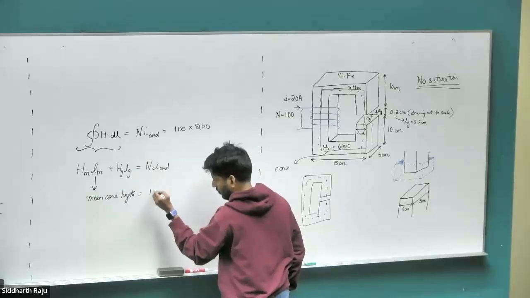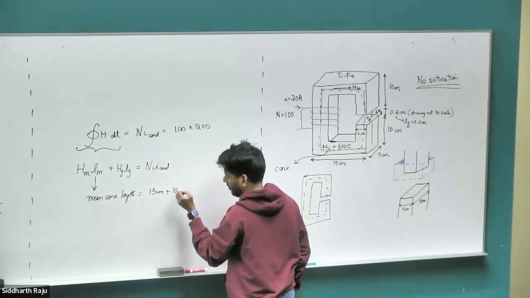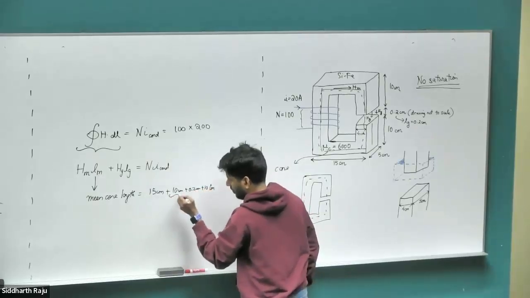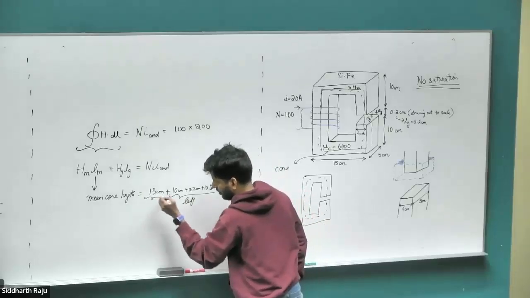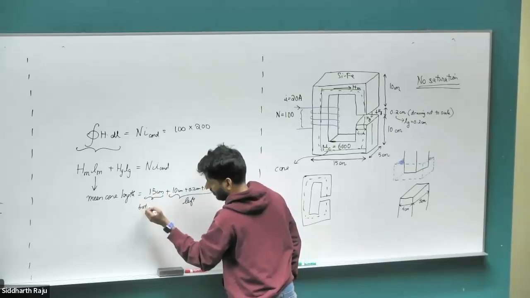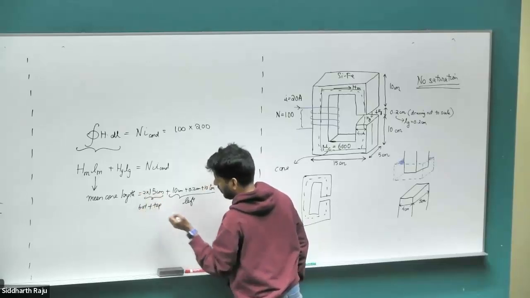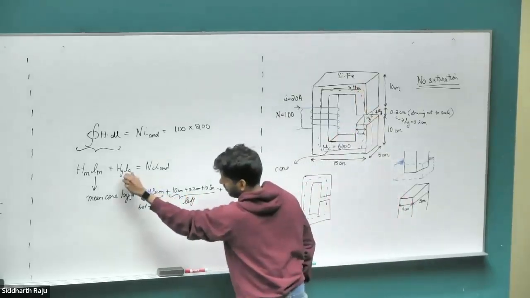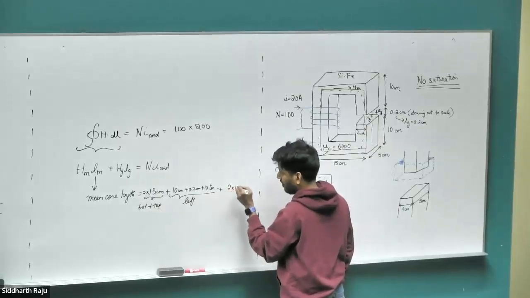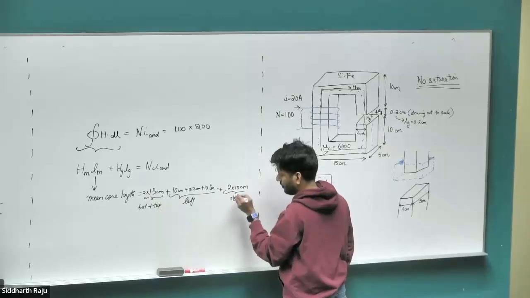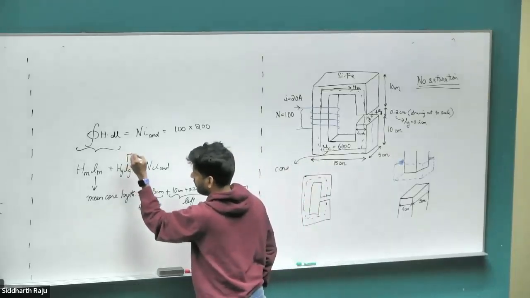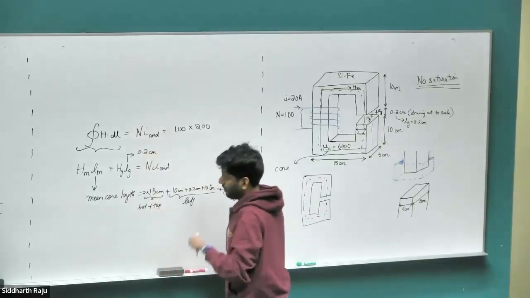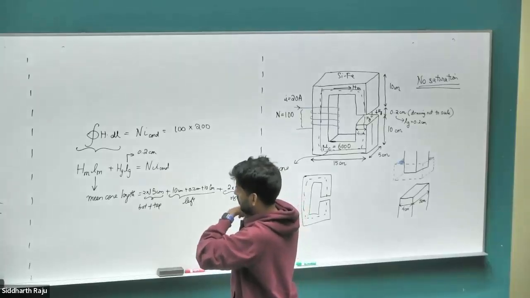So there is going to be the 15 centimeter on the bottom, and then on the left hand side it's going to be 10 centimeter plus the 0.2 centimeter plus the 10 centimeter. This is for the left. This is for the bottom, and same thing for the top as well. So let me just do 2 times. And then on the right hand side, it's going to be 10 centimeter plus 10 centimeter without the air gap included, because air gap length is accounted for here. So it's going to be 2 into 10 centimeter for the right hand side. Then LG itself is given as 0.2 centimeter. So these are values that we have.